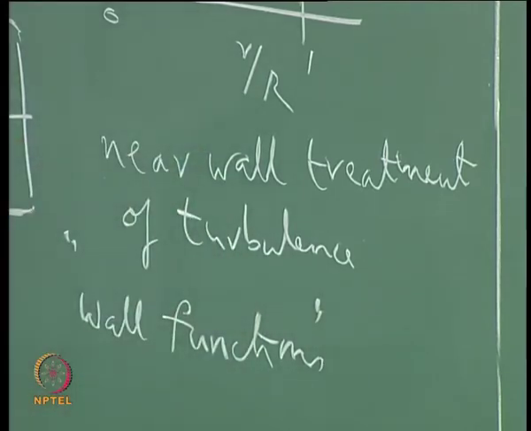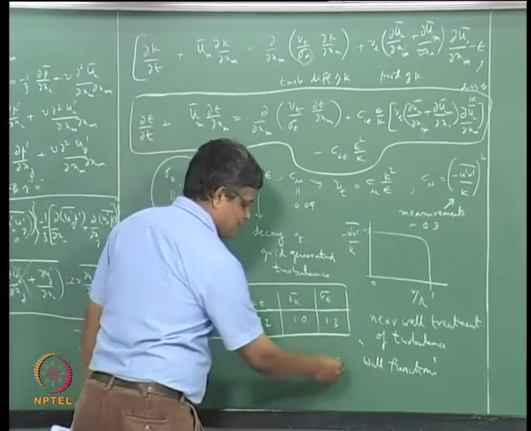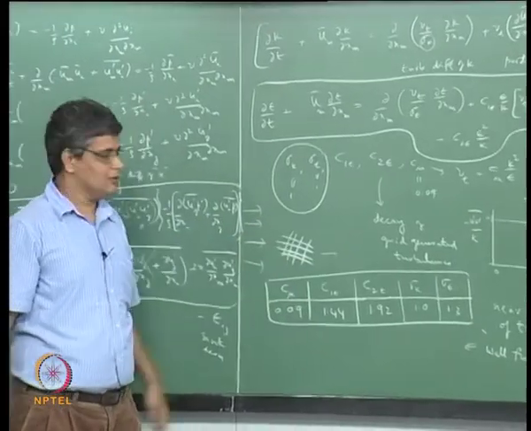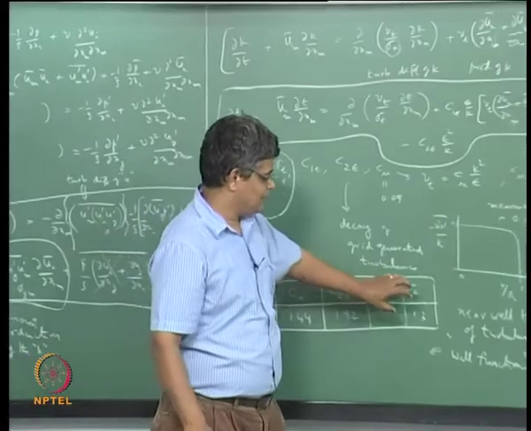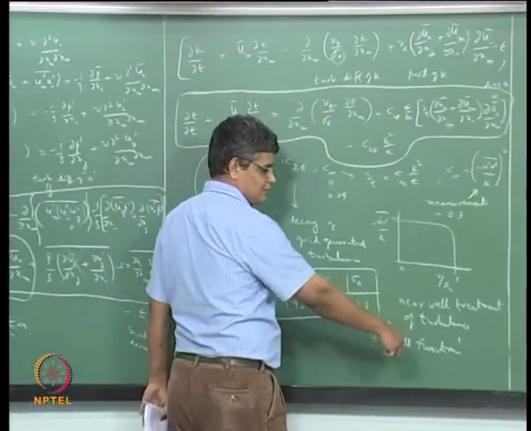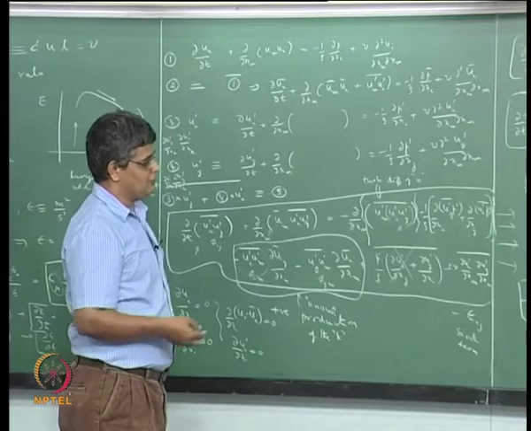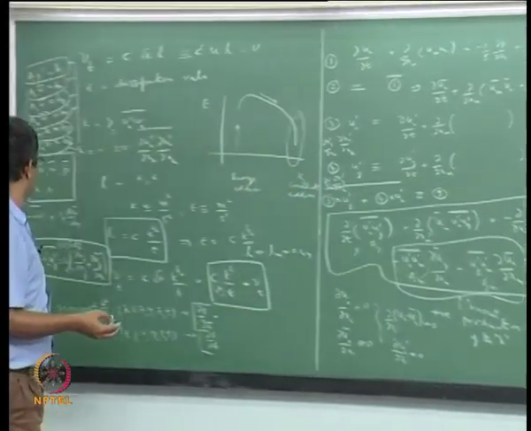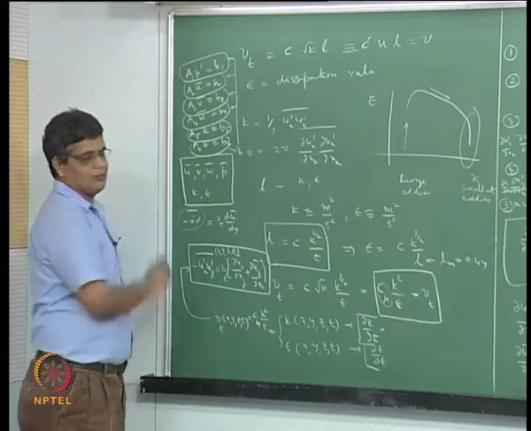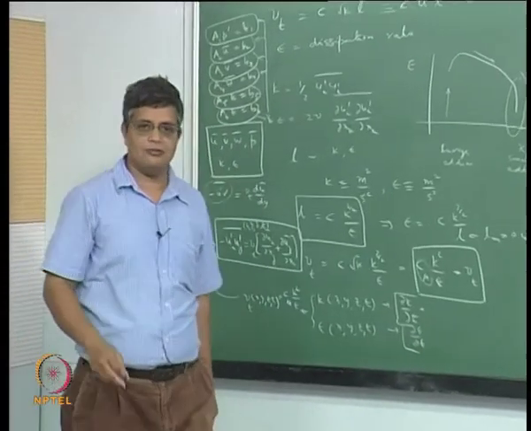which roughly capture the variation of k and epsilon and the velocities very close to the wall, and they give rise to algebraic prescriptions for what the u, v, w and k and epsilon would be close to the wall, and that way we can overcome the special effects associated with near the wall. There are much more advanced models like that. So along with these wall functions or wall prescriptions, we have a complete description of all the parameters that describe fairly adequately and in a fairly general way a turbulent flow, and one would have to solve these extra equations in order to come up with the calculation for turbulent flows.